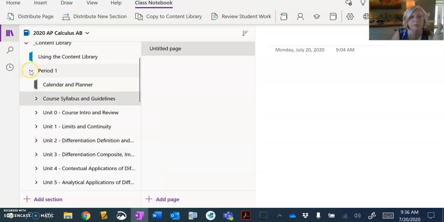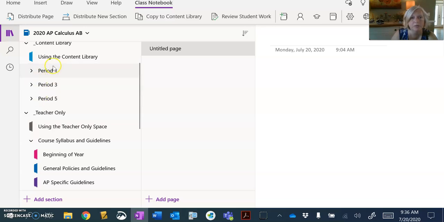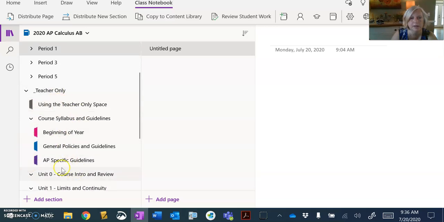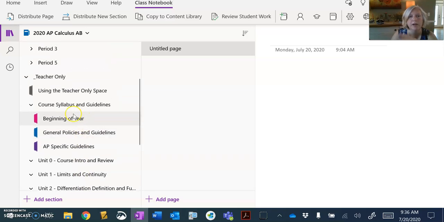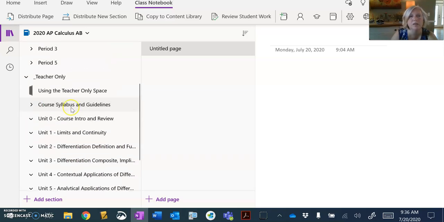I'm still pondering this, but I thought it might be better to have everything in one notebook that I'm working on. And so I have now 135 here. And then what I'll do is I'll create the course down here in the teacher only. You'll see I have the same subgroups down here. And then when I'm ready to push something out, I will distribute the section to each class. I will copy to content library. Like I'll do things like that from the teacher library, and I don't have to open multiple notebooks. So I thought this might be better. So I just thought I would show you what I did last year versus what I'm doing this year.